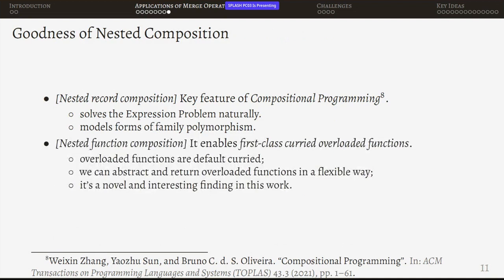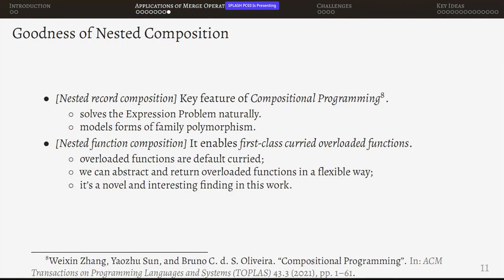And the nested function combination enables what we call first-class curried overloading. In this definition, the overloaded functions are curried by default, and we can abstract and return overloaded functions in a flexible way. It's a novel and interesting finding in this work.